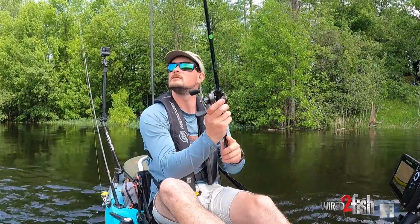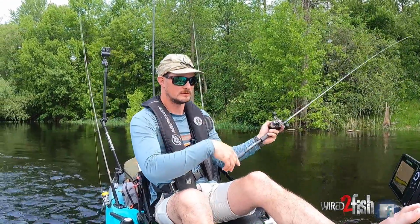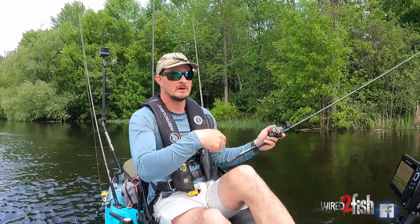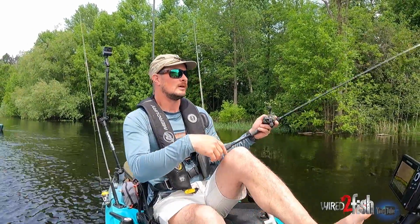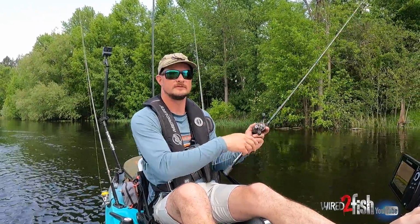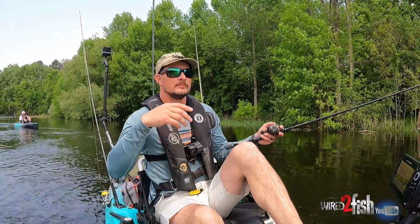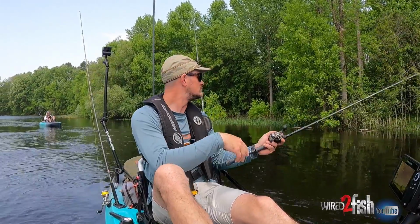Great bait for just letting it hang, giving those fish time, because one thing we've observed today is that they're not wanting to come out real far. If you can imagine, they might be sitting in a log jam right tight to the bank, and after that it's a sheer drop from a grassy bank to 12 feet of water. Most fish like to hang tight to that. So if you can use a lure that hangs a little longer at one spot, they don't have to commit to coming out as far into the river to hit your bait.